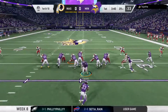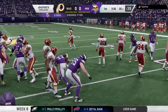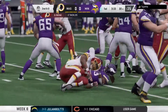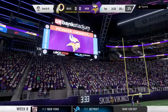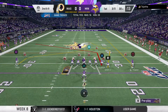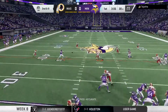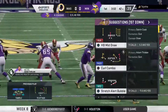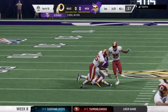Cousins and the Vikings with a 1st and 10, just shy of the 30. On 1st down, nothing opening up really on the running play. Give him maybe a yard, and it'll be 2nd down. They tried a quick hitter inside, but that one was swallowed up because what they're hoping, those big defensive linemen will take the bait and move laterally and open up a crease that they can run through. Didn't happen on that play. Now this one complete on the slant route. And they get him down, but not before he takes it across the 40-yard line. 12 yards there and a 1st down.